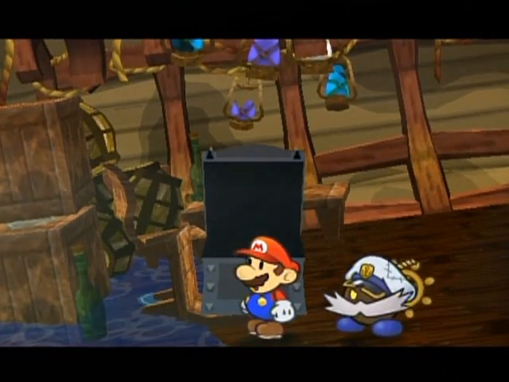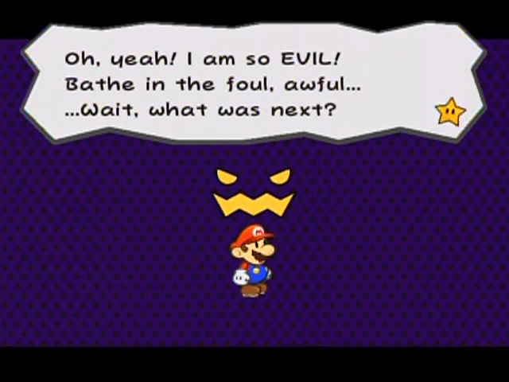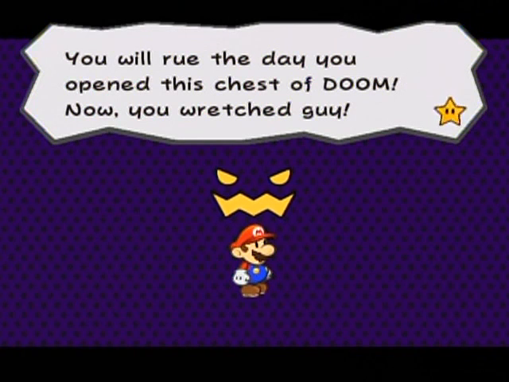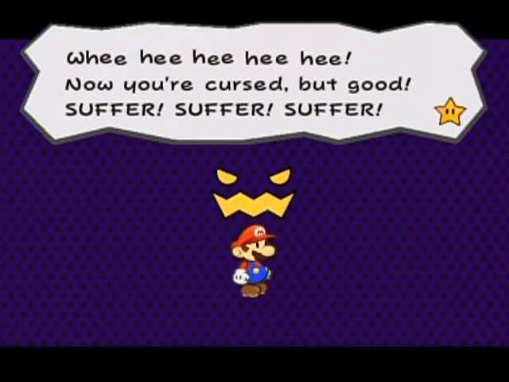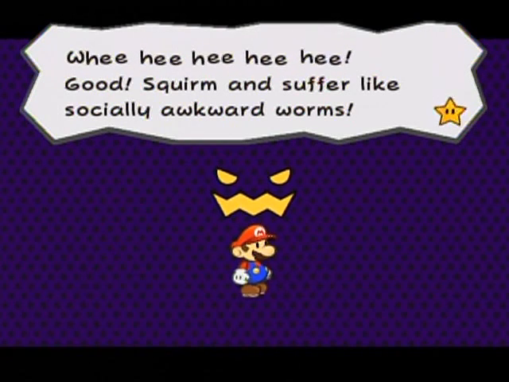Fools! You dumb fell right into my absolutely brilliant trap, and now you will suffer. Oh yes, I am so evil. Bathe in the foul, awful... Wait, what was next? Oh yeah, you fools will be cursed forever for your appalling stupidity. You will rue the day you open this chest of doom! Now, you wretched guy. D-E-C-U-R-S-E-D! Now you're cursed, but good. Suffer, suffer, suffer. Wait, that's maybe too much. Are you alright? That didn't really hurt, did it? Good. Squirm and suffer like socially awkward worms.